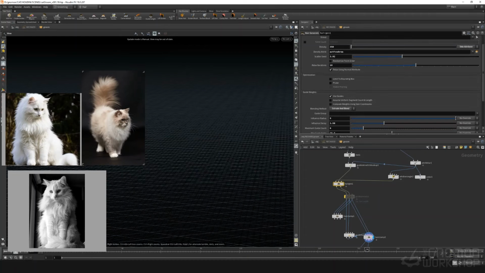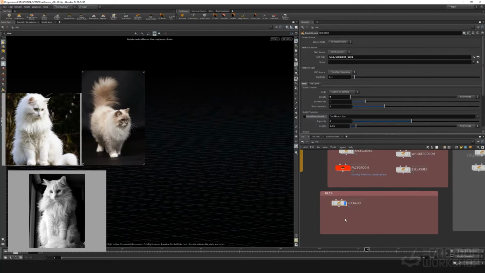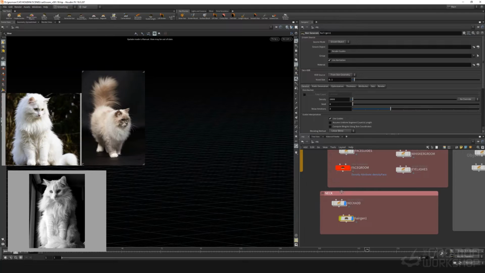Just use this context as guides, and I will build a new hair system, which will be easier when we want to simulate them later on. And for the hair system, I use the hair generate. I got rid of all the history that we had in there for the hairs themselves. But yeah, I will only use the neck-add context for guides. And I will build this based on what we had previously and the SOP that we had before.